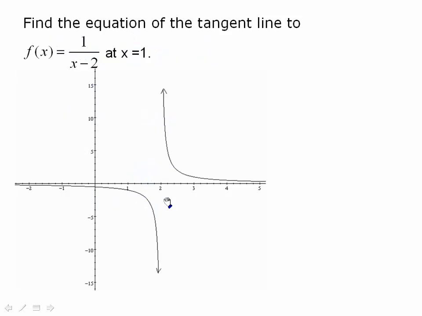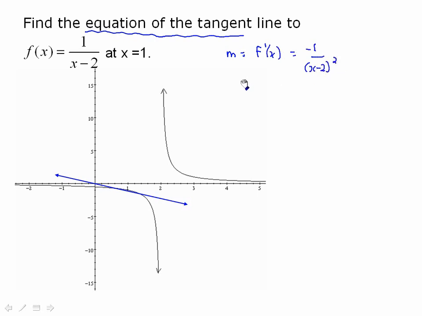As we go to the next one, we now want to find the equation of the tangent line at x is equal to 1. So right there. So the tangent is really roughed in. I didn't do a great job of drawing it, but it is somewhat close. And we've got to be careful now, because this question wants the equation of the tangent line. Now we already know that the slope can be found by using this formula, negative 1 over x minus 2 squared.